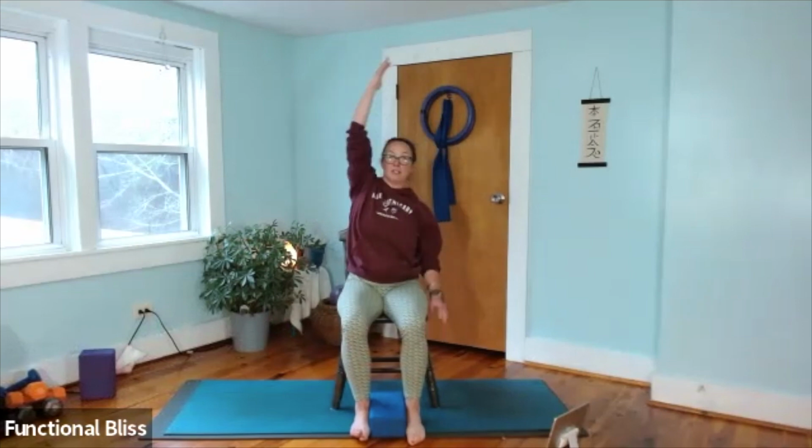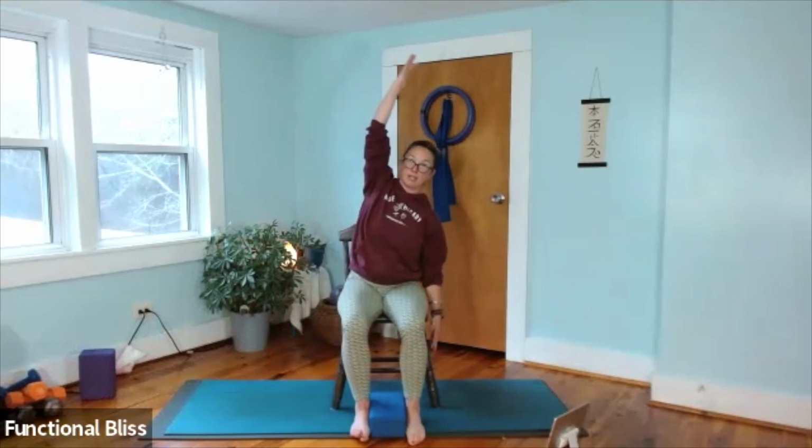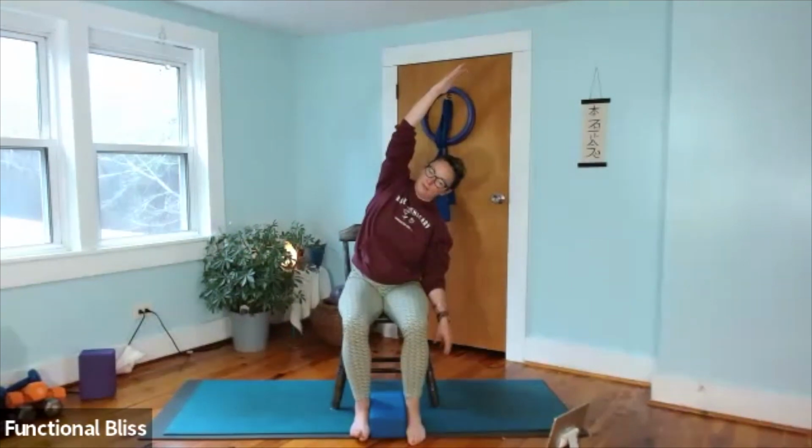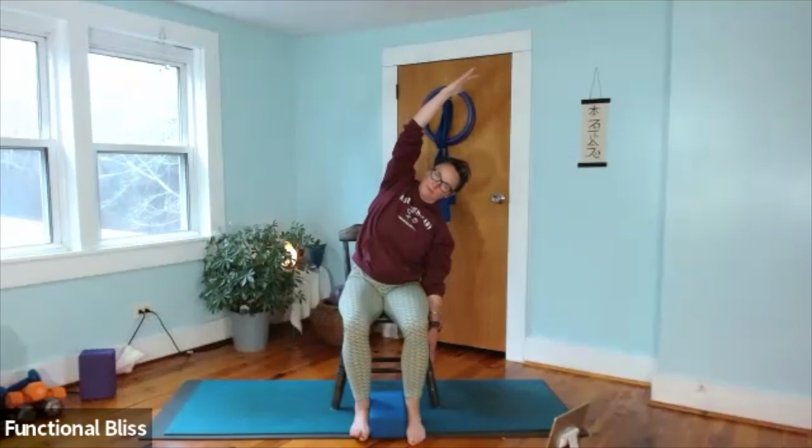Come right back up and then adjust anything that you need to, but this time we're taking it just a little bit deeper or a little further. So leaning into it a little bit more, holding there, taking a breath. And then see how it feels to turn your head and look upward.